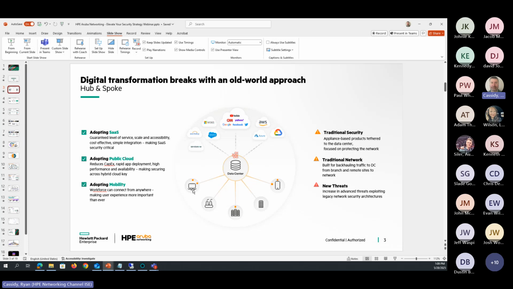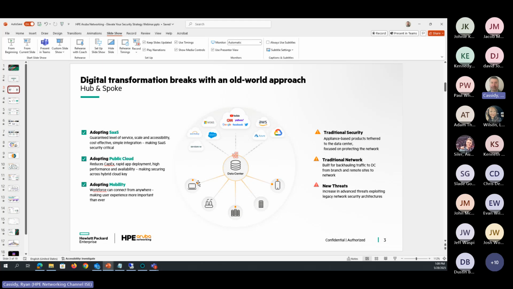Any of your devices that needed connectivity, whether into the data center or even external to the internet, maybe to AWS or SaaS applications, had to flow through the data center for security purposes. That's where your firewall was. So everything went through the data center and the firewall, whether it was corporate laptops or a phone, at headquarters, at a remote site, or traveling. Everything was tied back to that data center.